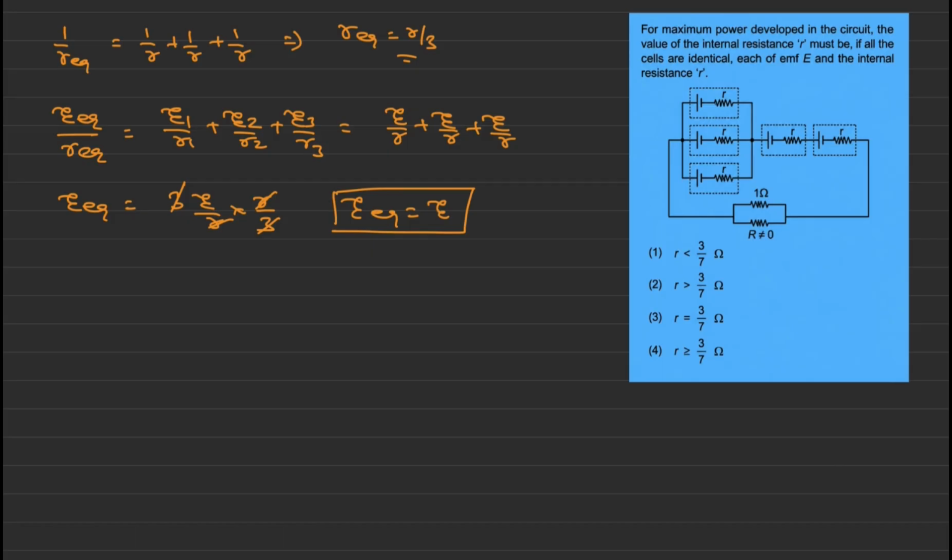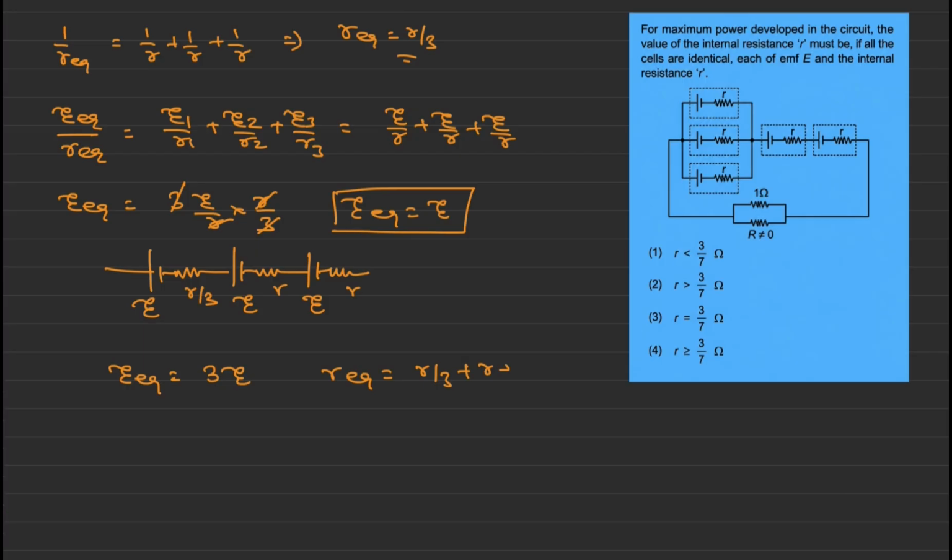Okay. Now, once you got this parallel combination equivalent EMF, we can solve for the equivalent of this series combination also. How can we solve? This value is E. This value is R by 3. This value is E. This value is also E. This value is R. This value is R. So they are in series combination. So equivalent value will become equal to E1 plus E2 plus E3, which is 3 times E. In the same way, R equivalent value will become the sum of all of them: R by 3 plus R plus R.